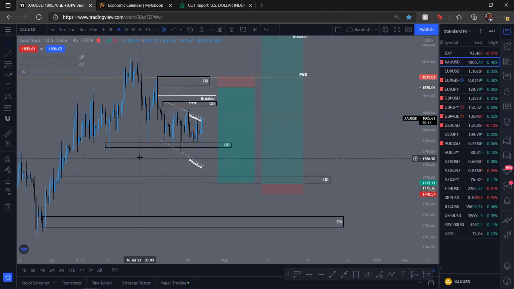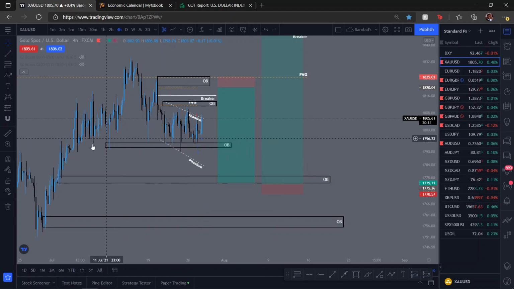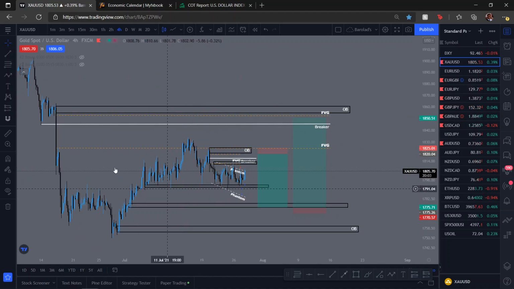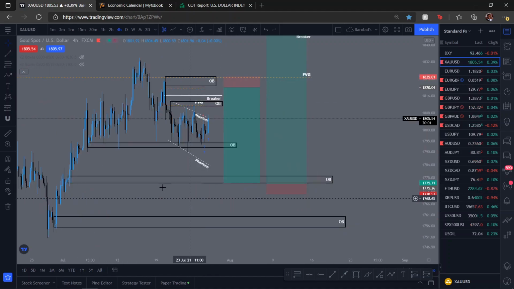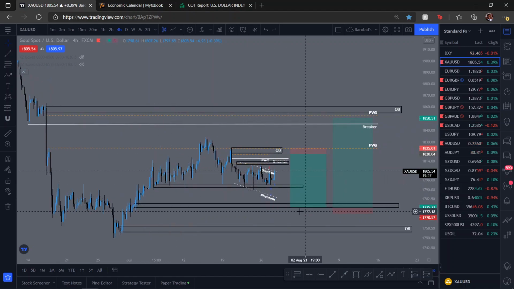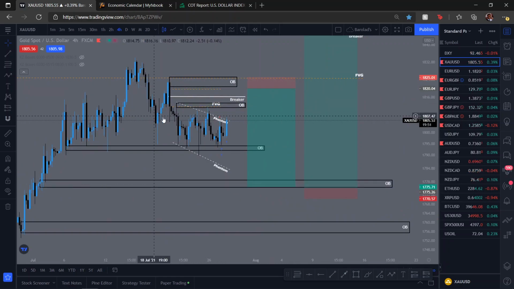My point of interest here is for us to take out this level, this demand level here. As you can see, it's acted as a demand level for the whole month of July. And that's so interesting because in here we have a huge range, and I'd like to see that range taken out and possibly us trading lower to 1775, but that's only if we can get into this fair value gap up here.